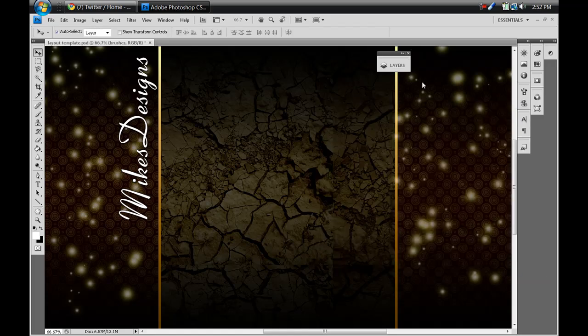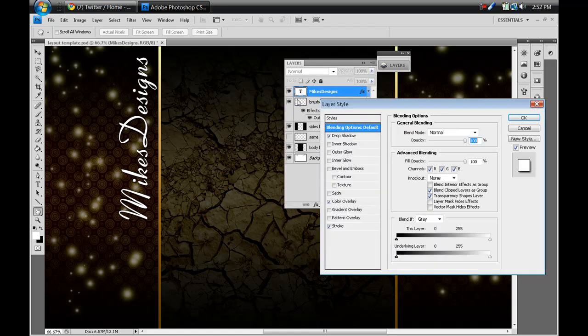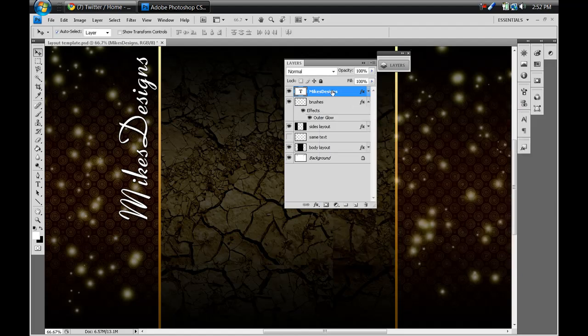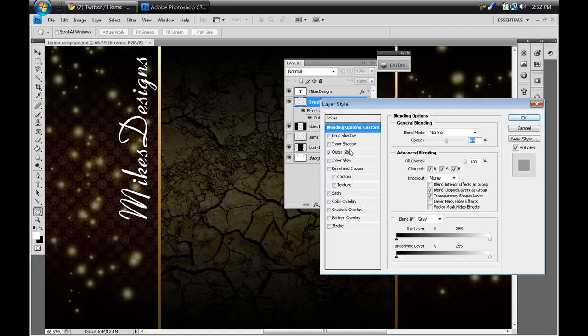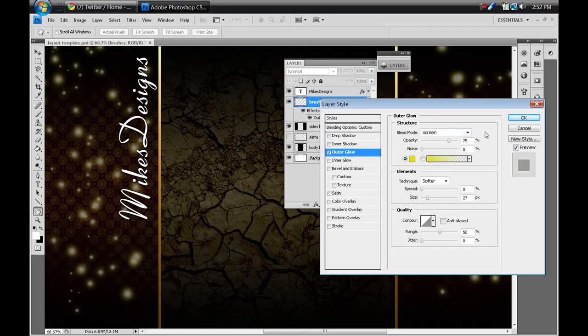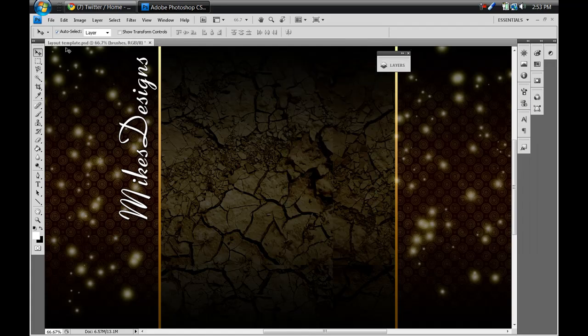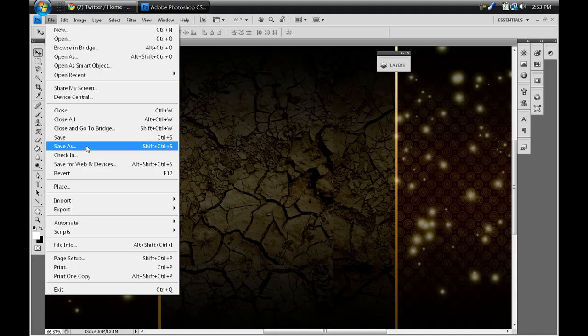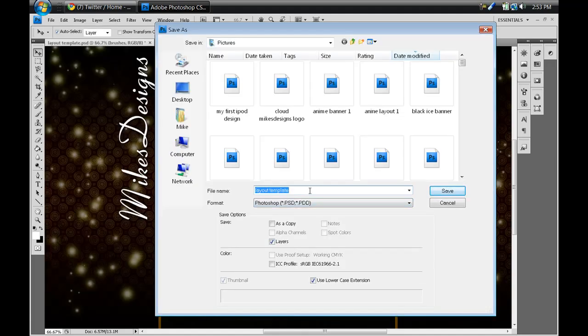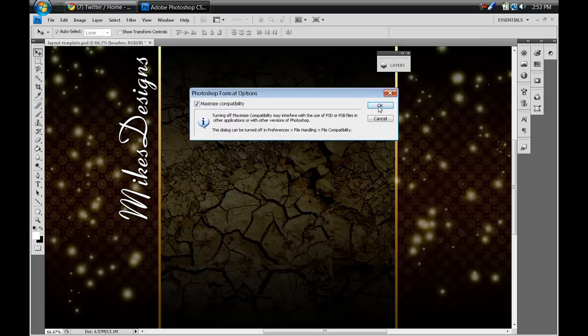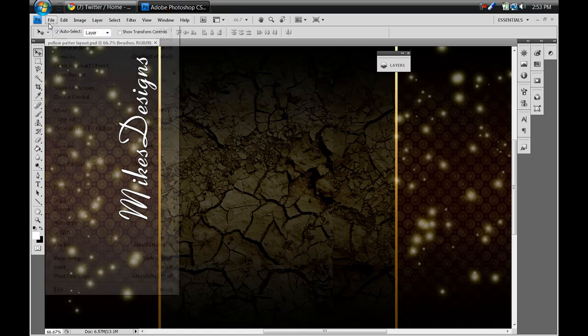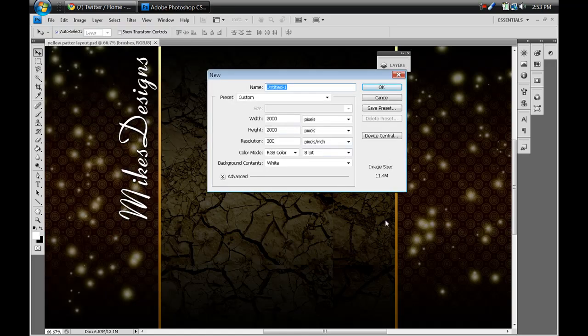and press OK. Oh, by the way, the outer glow settings were 27 for the size of it. And I'm gonna leave it like that. You can go to File, Save, or Save As, and name it whatever you want. So I'm gonna put yellow pattern layout, and I'm gonna save it as a PSD, so I can always come back in here and re-edit it. Now that's creating a layout, but I'm just gonna go one step further.